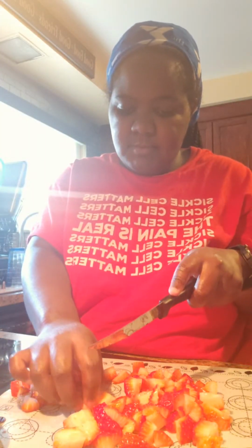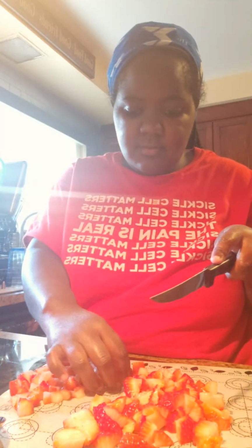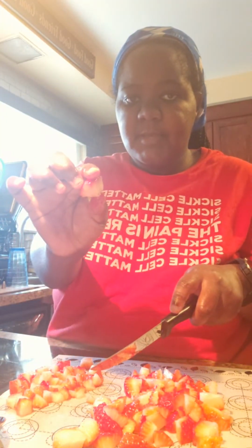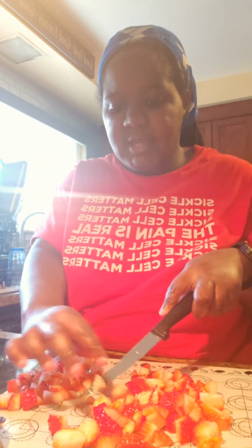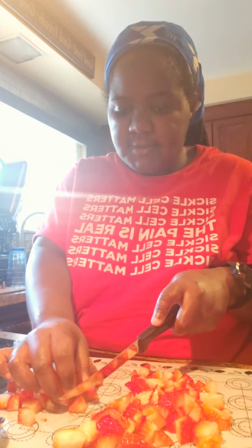Alright. Chop that right there, and there, and there. And chop this one. So you want to make sure you have all your big pieces chopped into smaller pieces. Not really tiny, but enough to where it won't get. Just make sure they're not really big pieces. I'm going to chop this one in half like so.